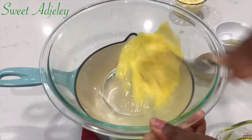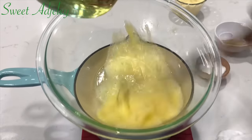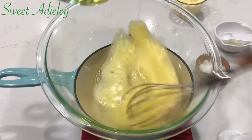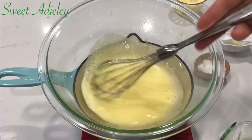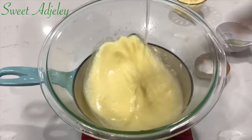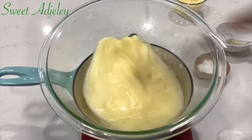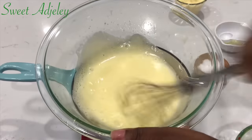Now, the only difference between this and the first method is that we're using the whole egg, and this takes a bit longer. And when done, this is more on a pale side, and I prefer that. Okay, this takes longer because, of course, it has more parts of the egg instead of just the egg yolk, and this is going to take all the oil. So we're going to use the whole cup of oil in this method.